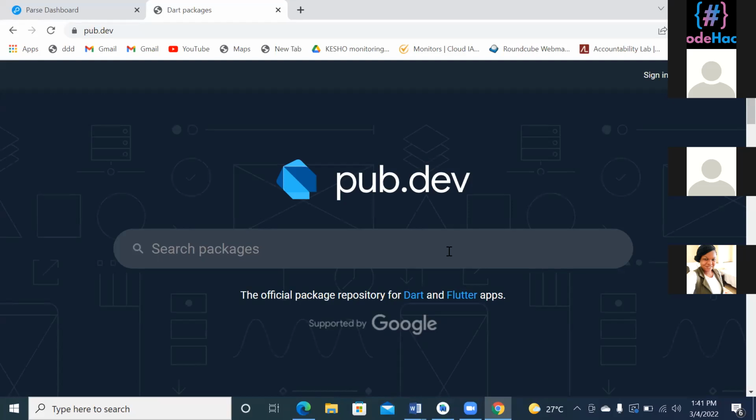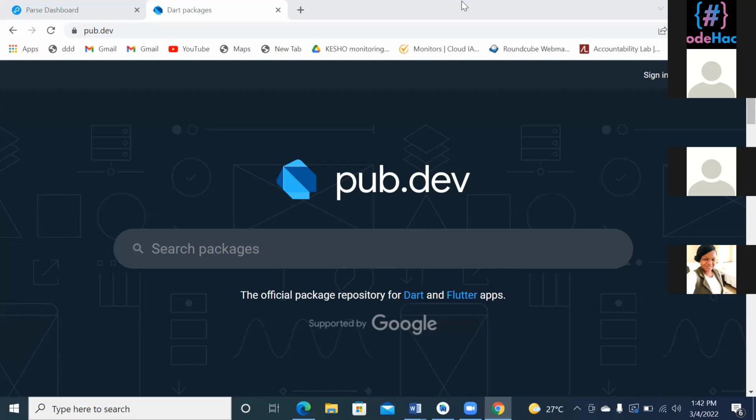Now, pub.dev. It's like my favorite site because this is where we stand on the shoulder of giants. I like using that term a lot. People develop a lot of libraries, and it's really good that we stand with them. Now, the first library that we are going to have, let me check in the list. We are going to use Parsa.